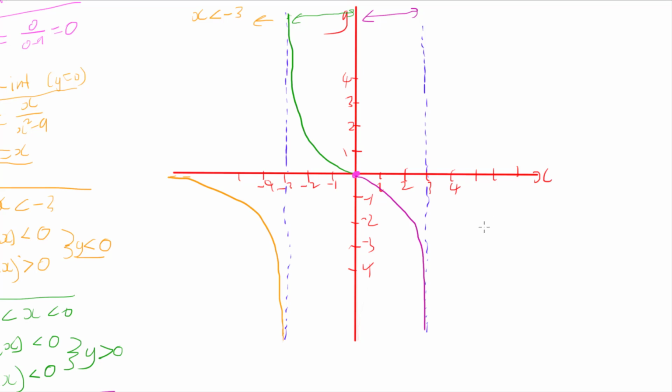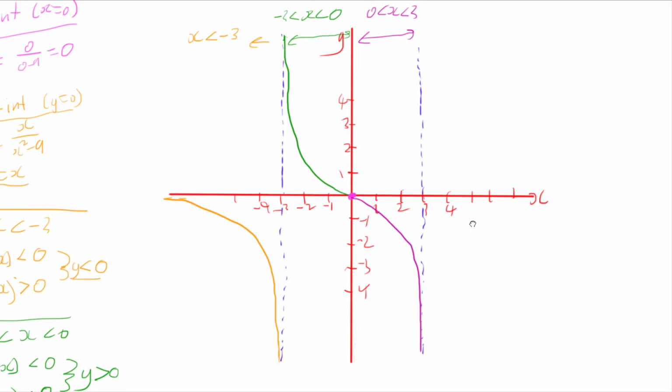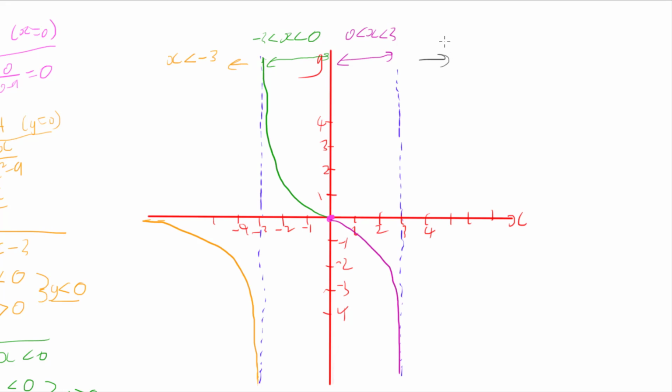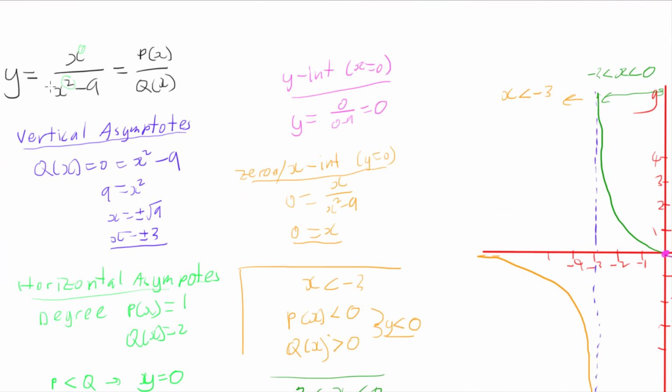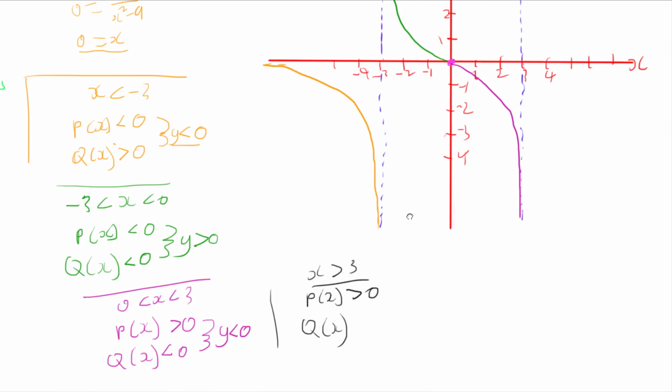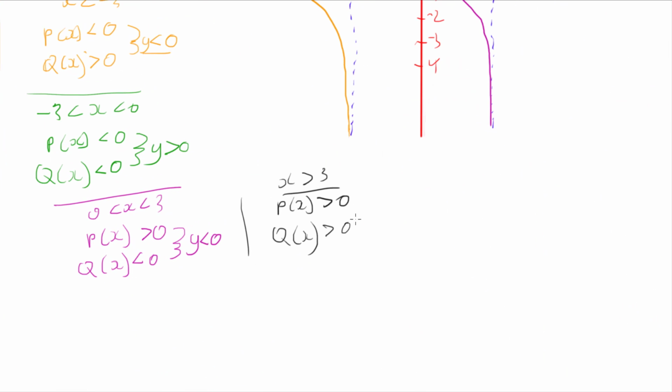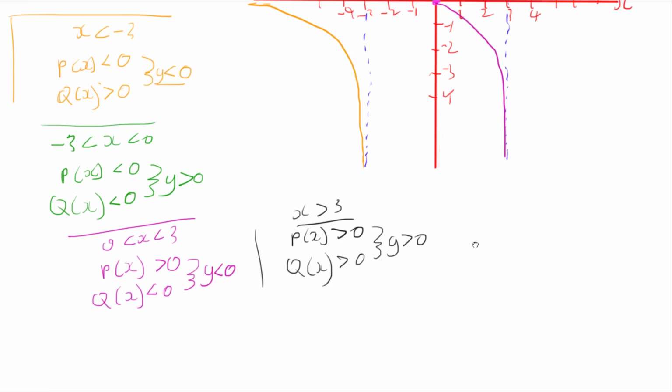And lastly, I can have a look at what happens after my final asymptote. So when x is greater than 3. So if I have a look at that, when x is greater than 3, p of x, well, that's just x, so it's positive because we're staying in positives. Q of x, what's going to happen with it? Well, it's going to be bigger and bigger x values, minusing off a tiny little 9. So we're going to also be positive, which means that overall my graph is positive divided by positive, so I'm positive.